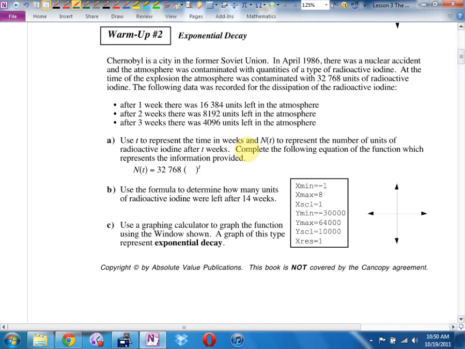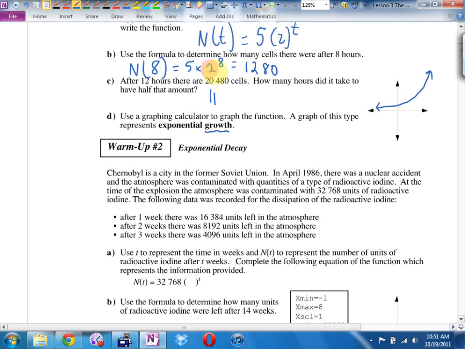Justin, did you say it? I like the way you said it. Almost every year, people say dividing by 2. And I say, well, I don't want to divide, because here I multiplied. Instead of dividing by 2, what number would I multiply by? But you said it right away. Yeah, as it turns out, the growth rate here is 1/2.